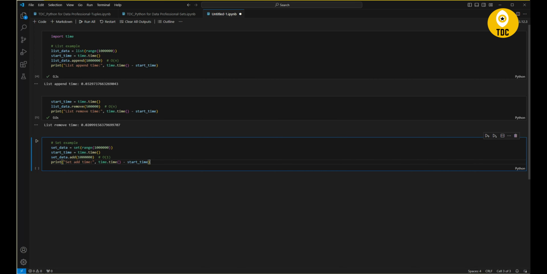We are doing the same thing for set here. We'll try to execute this. As you can see, set is very quick. How much time has it taken? 0.000, it's very negligible. If it is taking 0.00009, it is nothing but big O of 1.